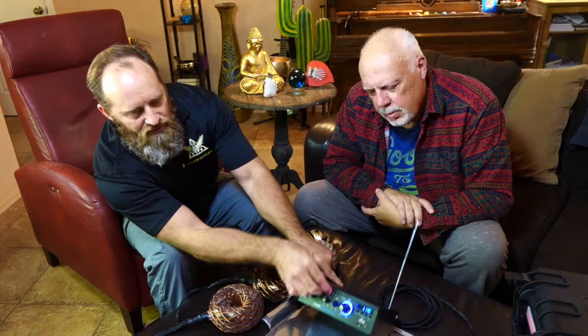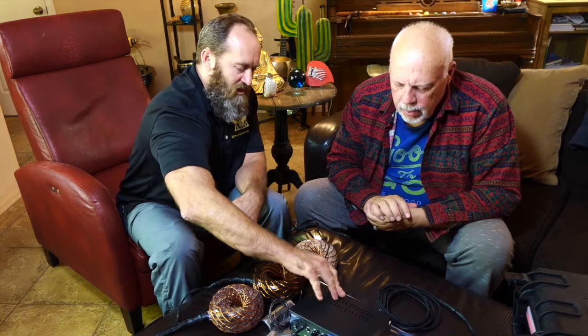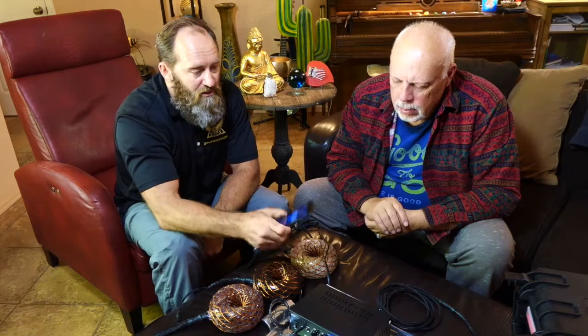SD cards plug right in, USB too. Once you get your amp plugged in, you plug in your audio device. This doesn't come with an audio device — it's designed as a kit. You plug in your phone, your computer, a CD player, whatever you want to play audio through, and the aux cable plugs right into the headphone port.